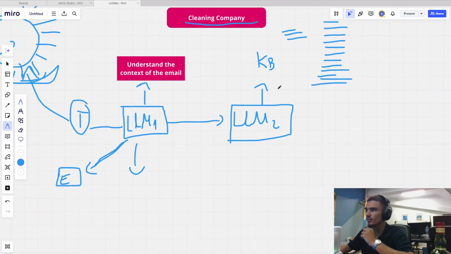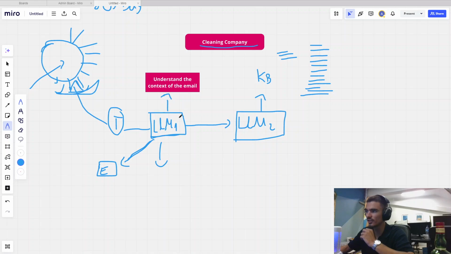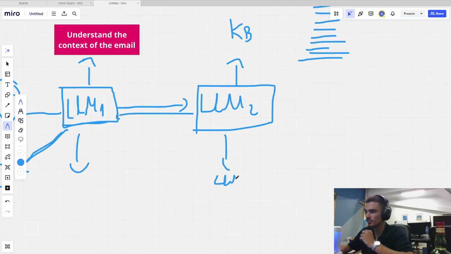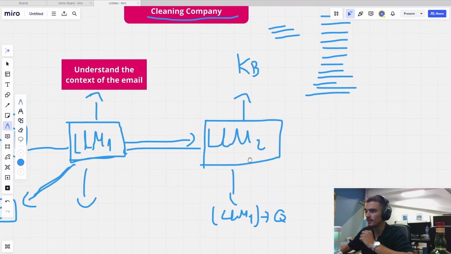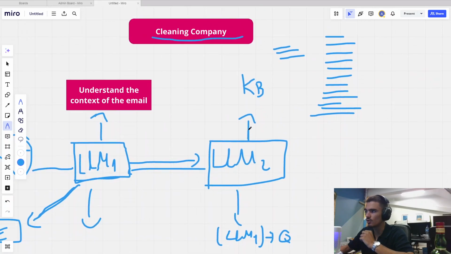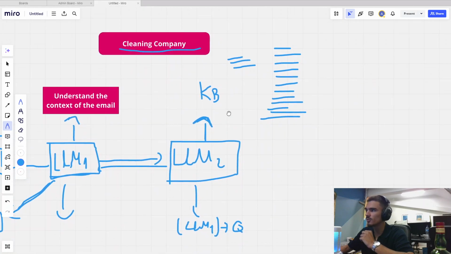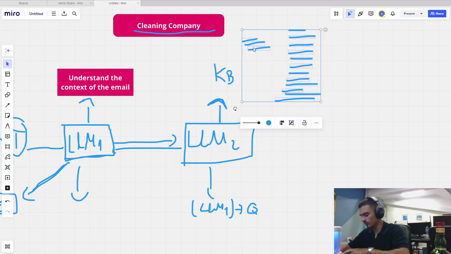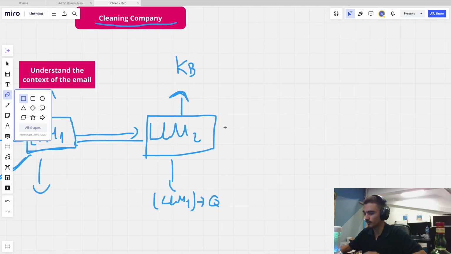Why? So in the first step, we understood the context of the email, the question. On the second step, we want to use this information, so on the inputs we would mention: large language model 1 is the question we are answering. In order to answer this question, go to the knowledge base. So this would be done through RAG. Go to the knowledge base, look at all the information that's there, and try to see if you have an answer for it. And now this is where it gets a little bit interesting.